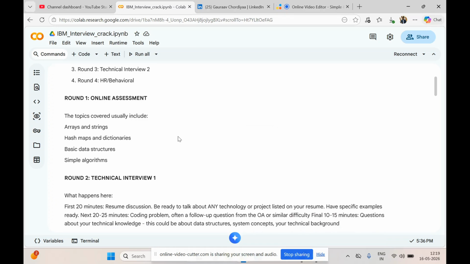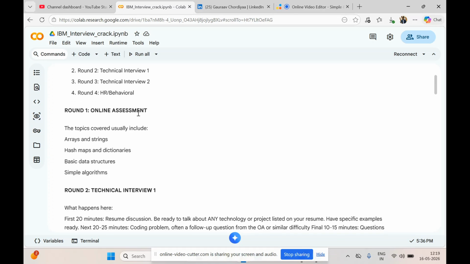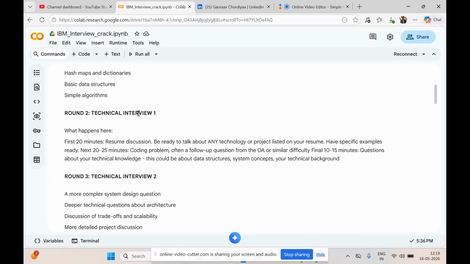These are typically easy to medium difficulty on the LeetCode scale. If you know how LeetCode works, or you have solved problems on LeetCode, it will be very easy for you to understand the coding problem as well as write a solution. The topics covered usually include arrays, strings, hash maps and dictionaries, basic data structures, and simple algorithms. These are the basic things covered in the online assessment.